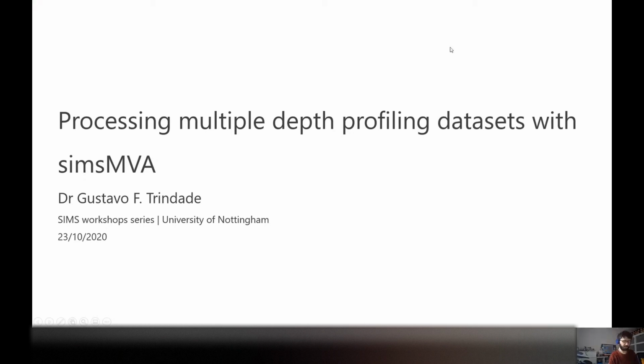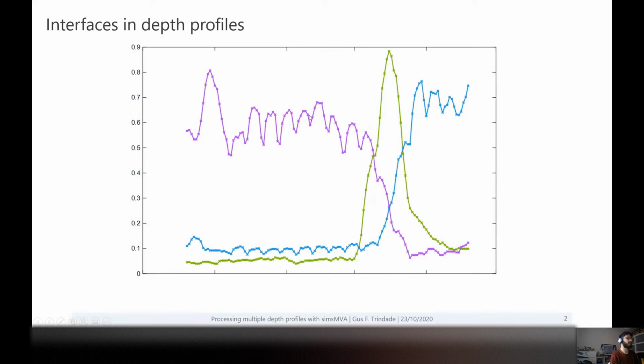So, depth profiling. I don't know if you've seen in the team, I left this image of a depth profile, so some of you have seen this before. As you may know, I work with interfaces, so this is a really nice example of looking at an interface. You can see all the features you get from a depth profile. You have the first compound, then you reach the interface region, you have the dominance of a second compound, and then the substrate signal.